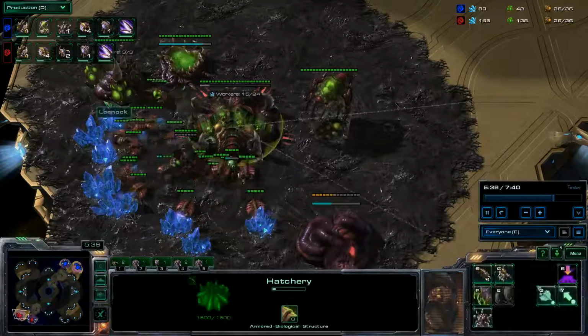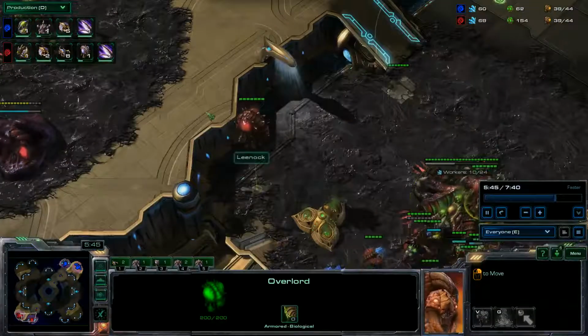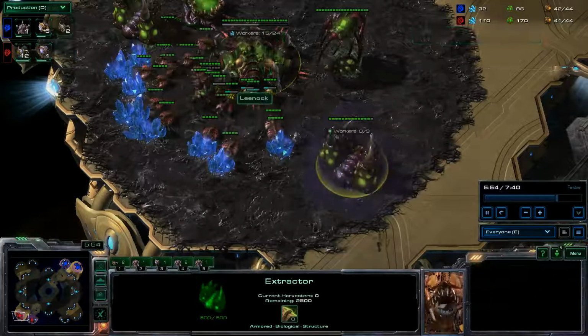So, in a second here, he's supply blocked right now. He's got 2 Overlords in production. It's going to be like a 32 Overlord, like I said, and then take your gas. And then he'll add in another Overlord at 36, I believe he adds it in.